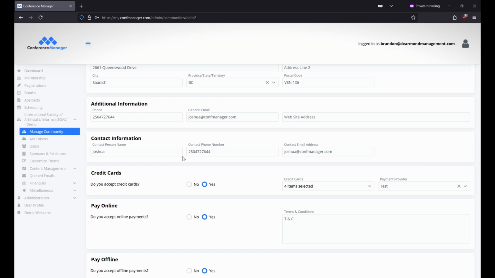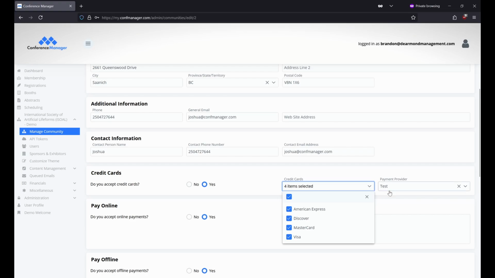You can still change the payment information for each module, but it's convenient for groups that are using the same payment information for every module. The credit cards dropdown selects which credit card logos are displayed on the payment page. This does not actually restrict the credit cards from being accepted, as that would have to be done on the payment provider's portal, not the Conference Manager application.